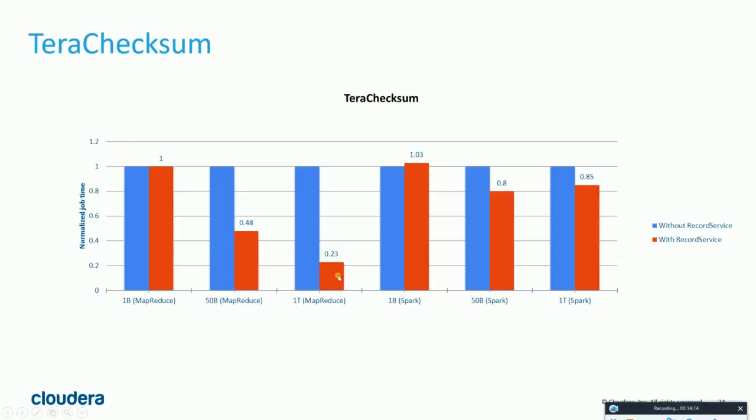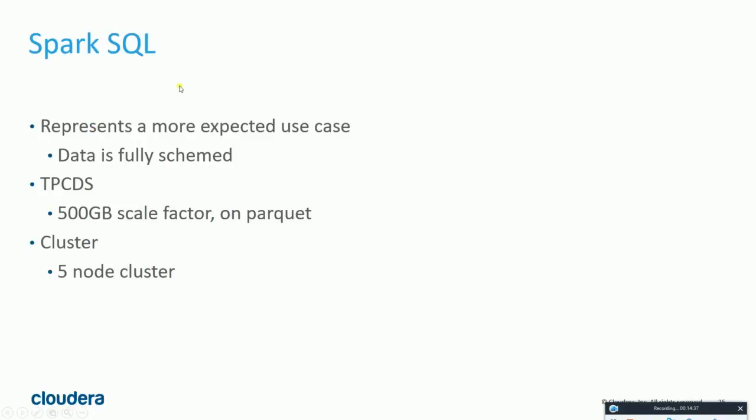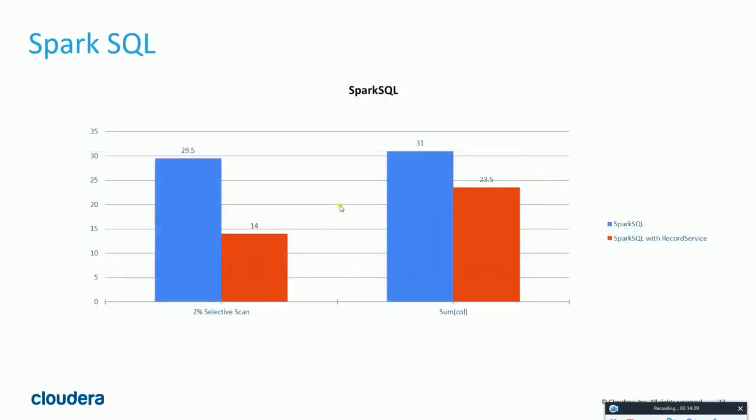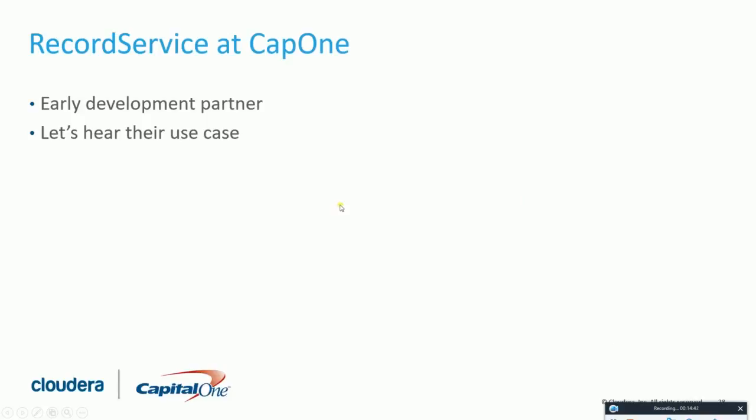And the reason why is that RecordService reuses some of the components of Impala, which is I/O management. And because it's an existing application, it improves the performance when run with RecordService. To go into details of that, you would have to read how Impala works. Then they did Spark SQL, and they got a bunch of performance metrics.